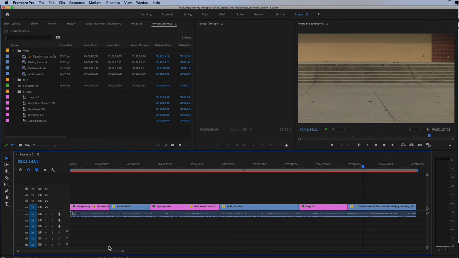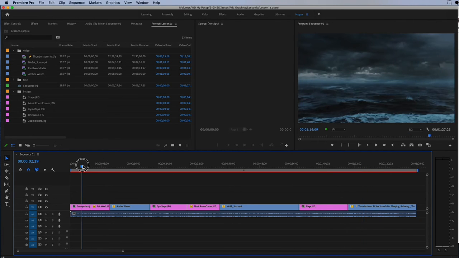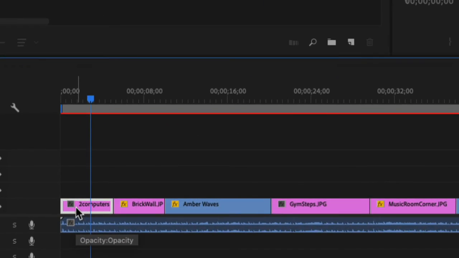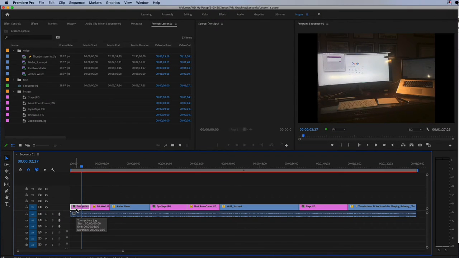So one of the things that you may be aware of is if you notice that some of these clips kind of don't look right. And so what happens is you can actually fix it. So here's my workstation at home, and this is from the two computers graphic. In order for me to fix that, I can scale it, I can do a lot of things to it. And it's all in this area right here.